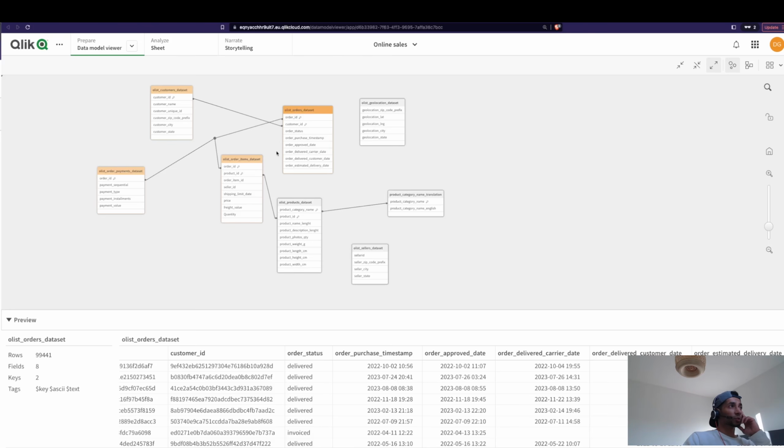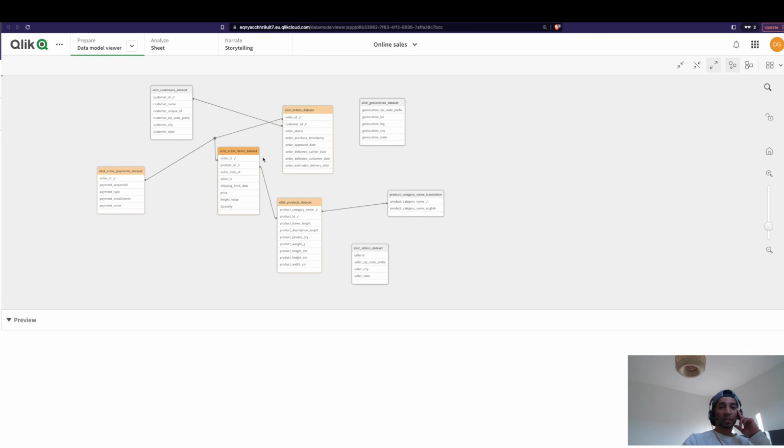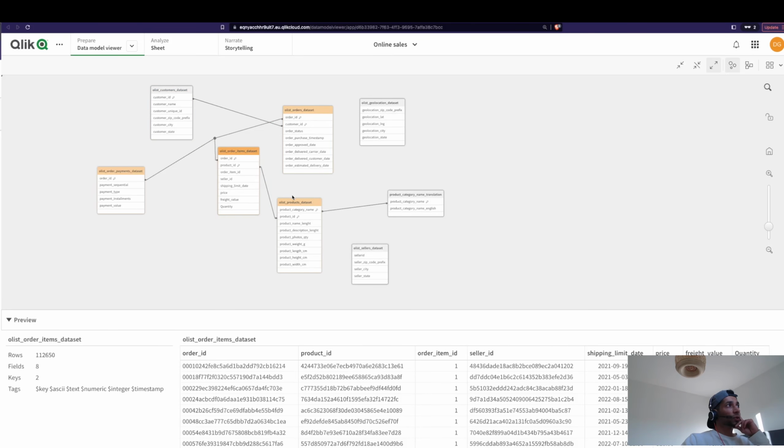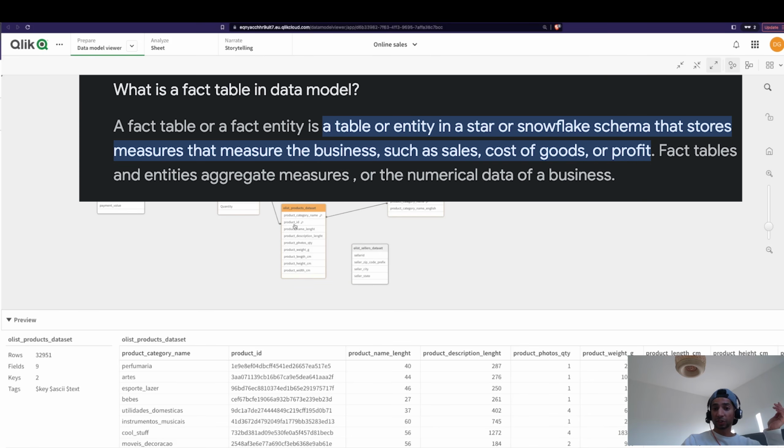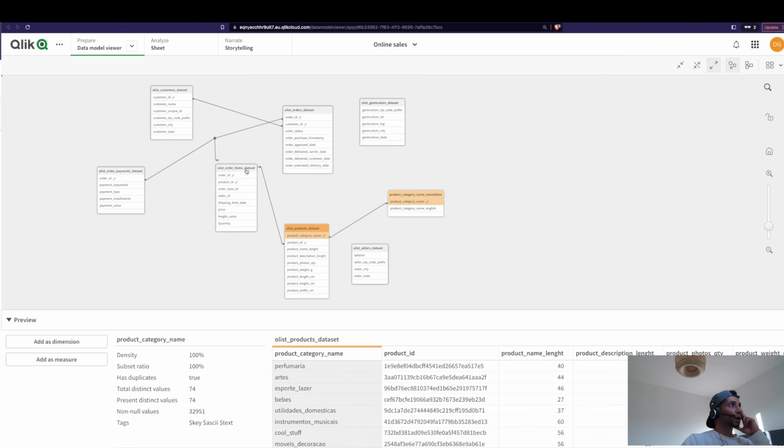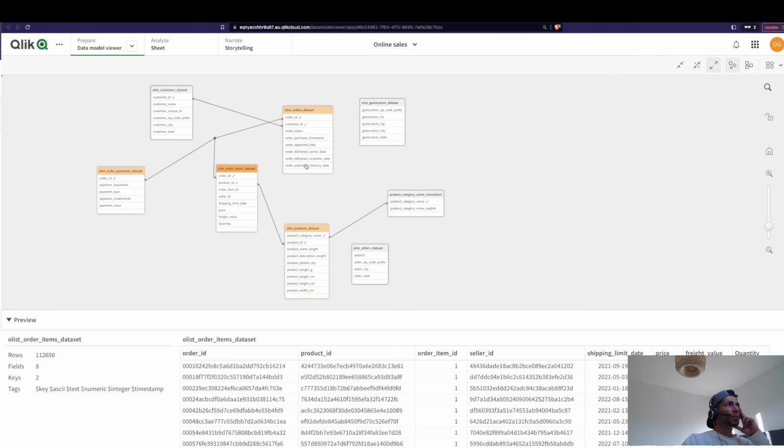And what is the fact table? Well, the fact table is where your main values lie, right? So for example, how much quantity, what's the price? This kind of information is placed in your central table to which you connect your different dimensions. What I'm going to do here is merge these two.